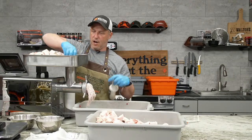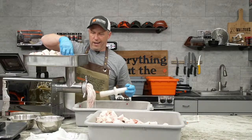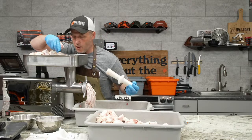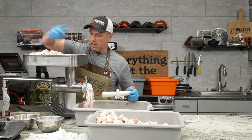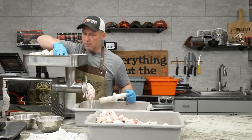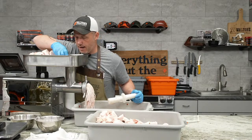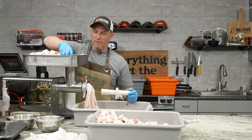So as you can see, it's coming out perfectly fine. Looks just like white spaghetti. The only thing we want to be careful here is because this pork is fairly frozen, we don't want to overload it. We just want to put a piece or so down at a time. It's going at a fine speed, so.